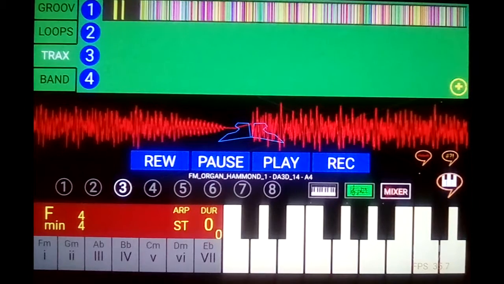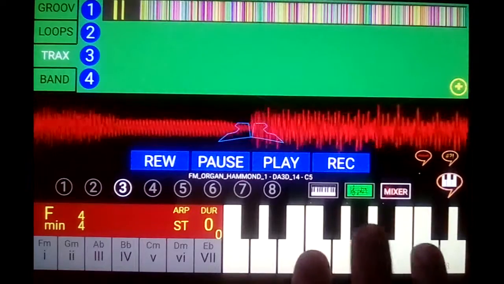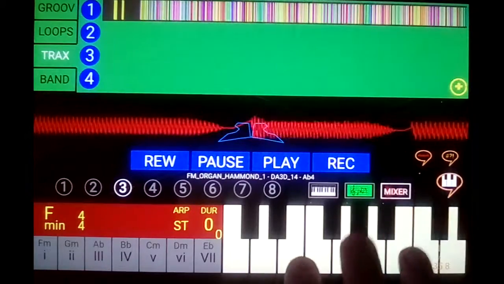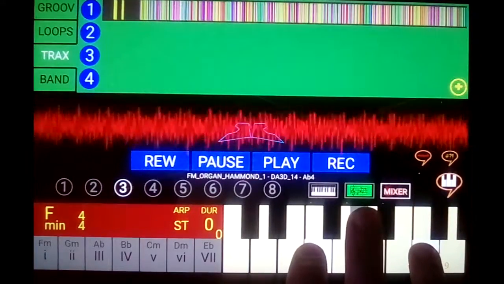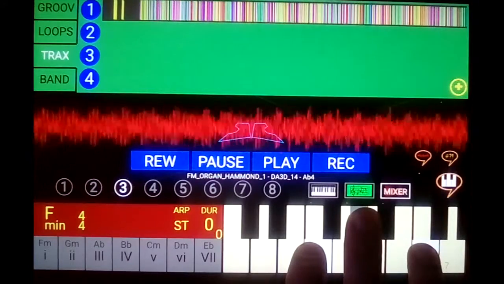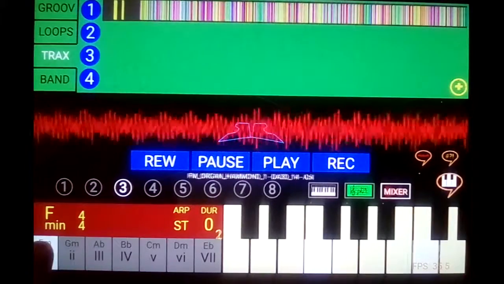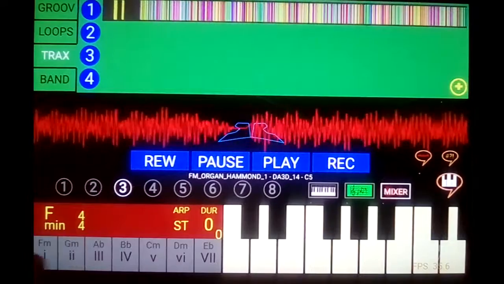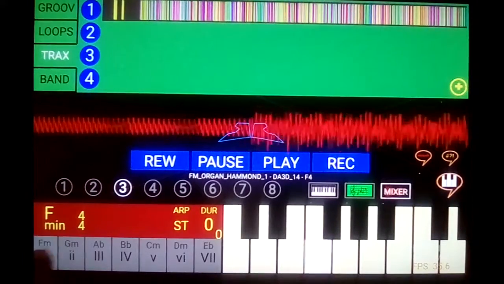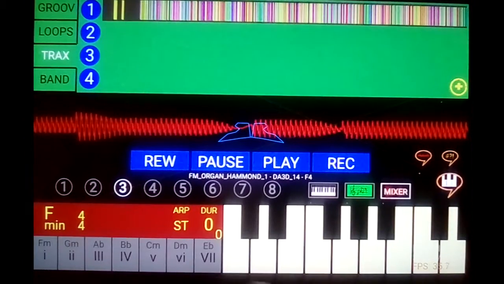Could I play an F minor chord? Here, let's see. 1, 2, 3. F minor. Do they agree? Is that F minor? Hey! I agree with the computer. I agree with my own computer.